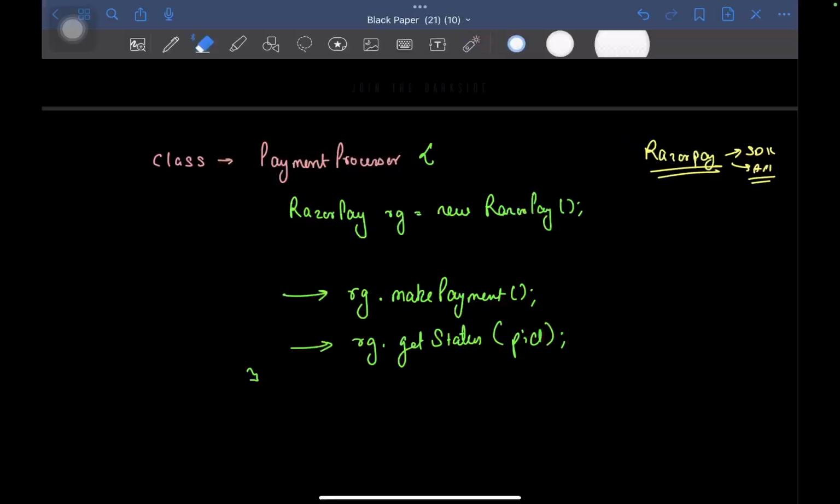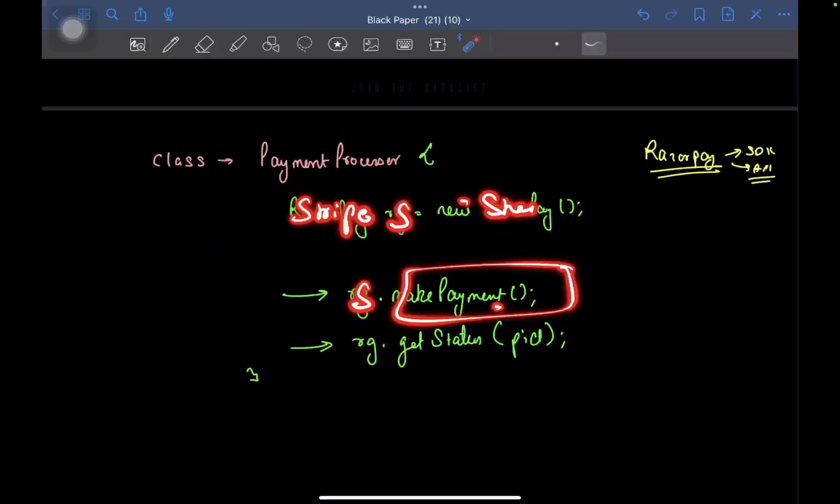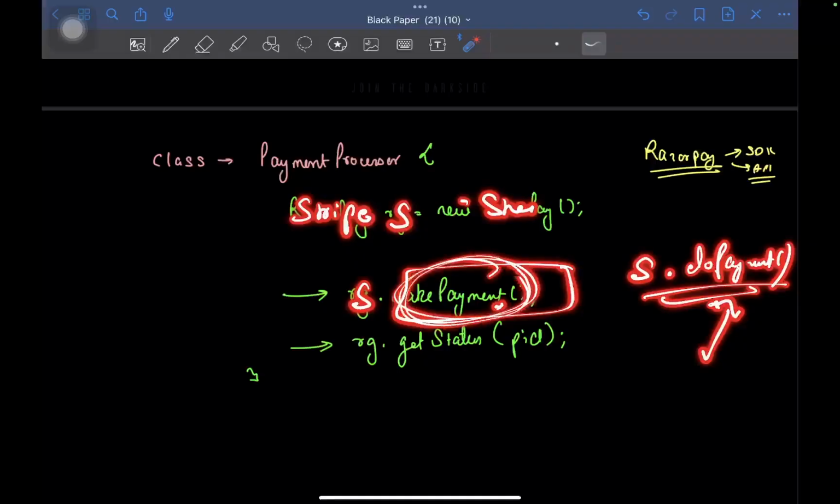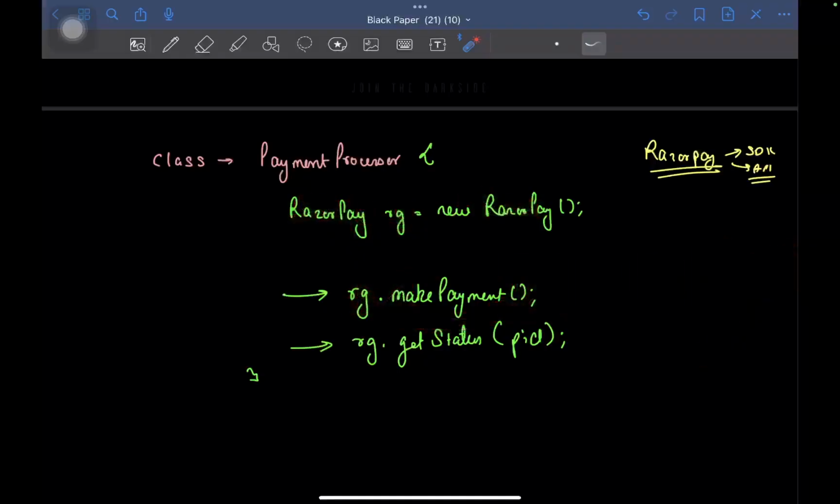So every place wherever you have used Razorpay in your code base, you have to change that. Problematic. Second thing, if later you want to integrate something else apart from Razorpay, because Razorpay went bankrupt or it's not that reliable, you have to go to all of these classes and change them. Let's say the new payment gateway you want to use is Stripe. So you have to change it to Stripe s equals new Stripe. Then let's say Stripe doesn't give you makePayment. Let's say Stripe gives a method called s.doPayment. Why would Stripe have the same method name? Stripe can have a different method name, right? So problems like this can come up.